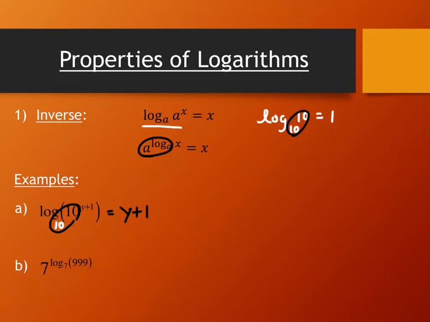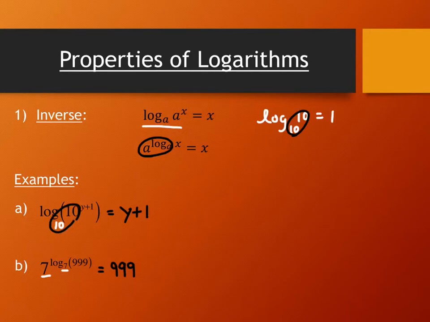On part B, we see sort of the opposite operation happening. We have 7 raised to the log base 7 of 999. Again, this 7 and this 7 are the same. So they're inverse operations. So what would this quantity end up equaling? 999. Okay, so these problems aren't meant to confuse. They're meant to be a recognizable feature. You recognize that the bases match, and then those are inverse operations, leaving you with the other piece of the expression. Okay? Why does it leave the exponent?